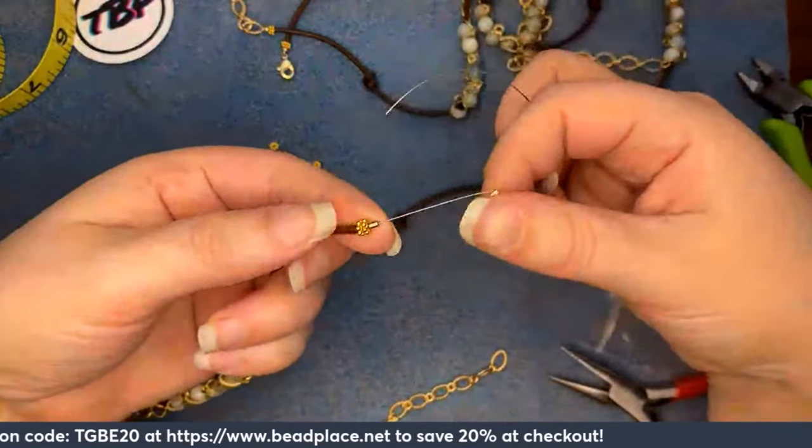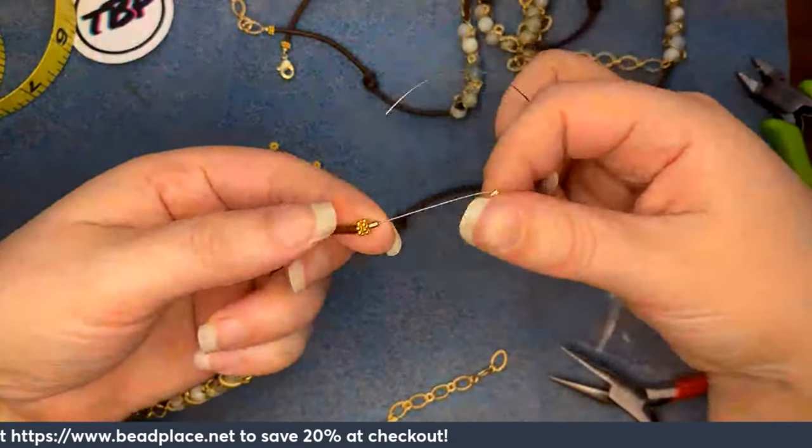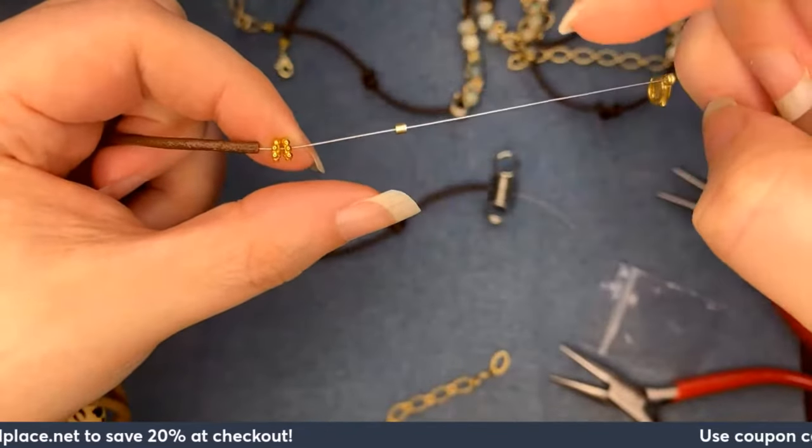Okay, so we've got 2 little daisy spacers here. We have a crimp bead, and then I strung my lobster clasp on.